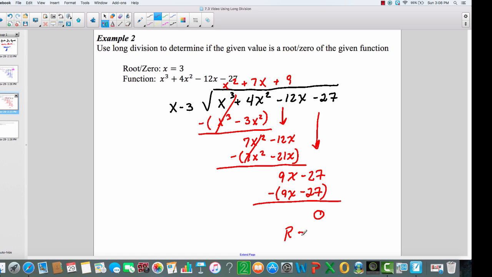Remainder 0. So if this is a 0 of this polynomial, then the factor would go in evenly with no remainder. And that's a way to show that 3 actually is a 0. Now, like I said in the beginning, you can always plug it in just to see for yourself whether it's going to be a yes or no answer. But the work is up to you, and you have to do it algebraically using long division. Okay, last example.